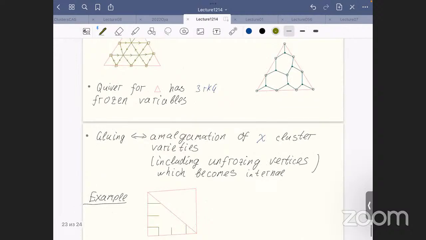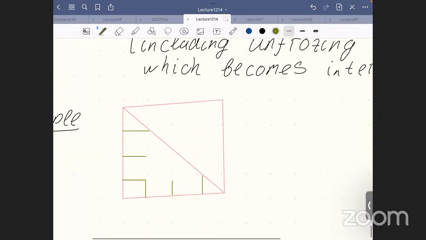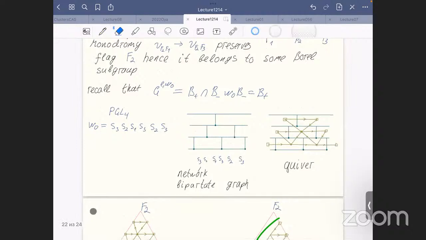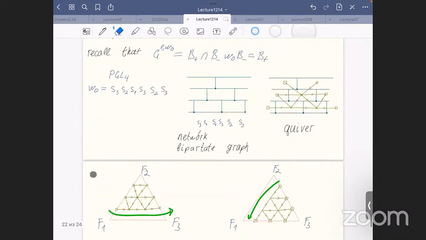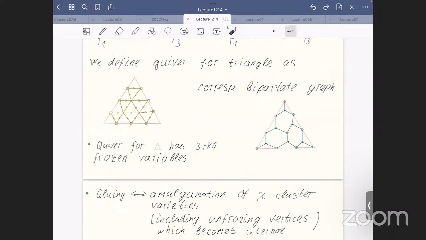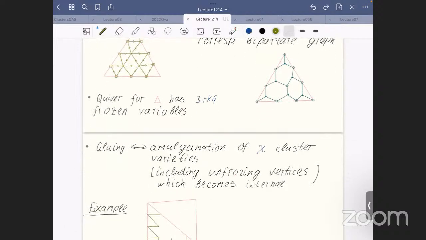So how to write it. Yes, maybe like this. So here we can also write this. Actually, I'm not sure about this arrow. Yes, maybe it's an honest arrow. So the honest way to write down everything is to go through bipartite graphs, which know everything. And for the quiver, we should somehow have in mind that some of the edges are half-edges, which correspond to 1/2 in the matrix B. Okay, whatever.